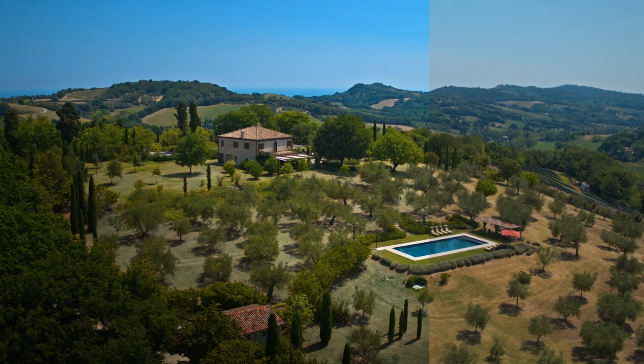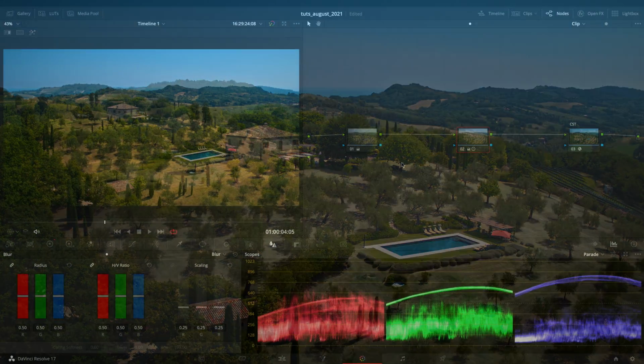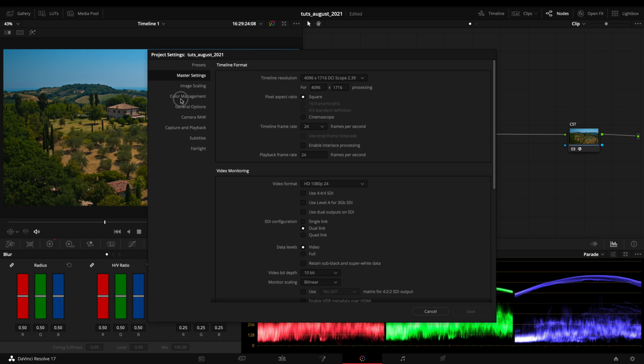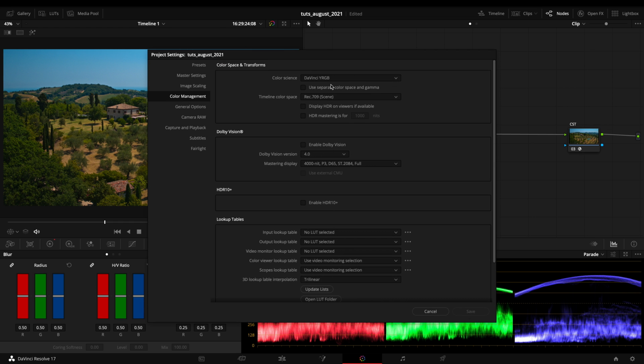So why that? If you are working normally on a not so big project with not so many cuts, I might say something around 30, 40, 50 cuts, you might be working screen referred, as I am right now, and you want to manage color spaces directly from the color management inside DaVinci Resolve. So you want to be color managed, you'll be screen referred with DaVinci YRGB.